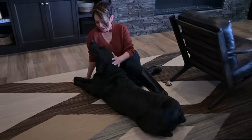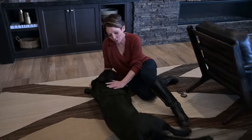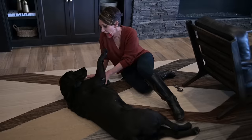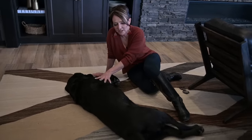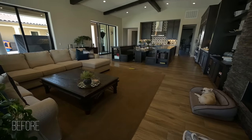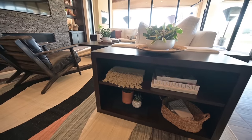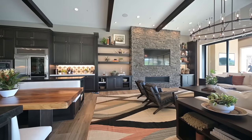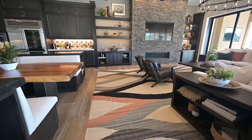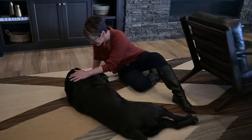I was in West Hollywood shopping for this project looking for the right area rug. What they had before blended so well into the floor you could barely see it. I wanted to find something that was modern, still organic — I didn't want it to be Scandi, but I still wanted it to feel just right.